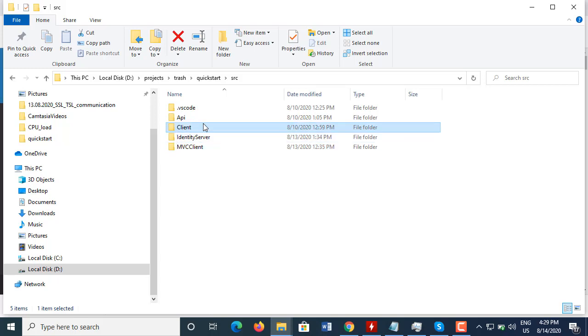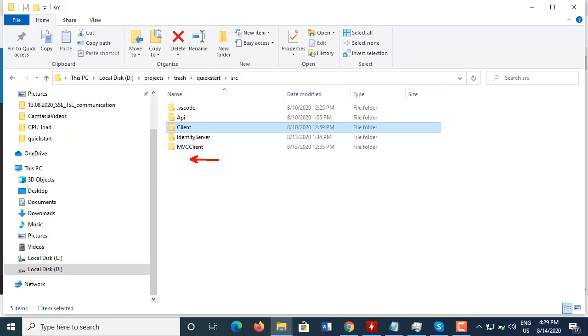The console client represents server-to-server communication with the API. This one is interactive communication with the API and the identity server. Of course, all the clients communicate with the identity server.